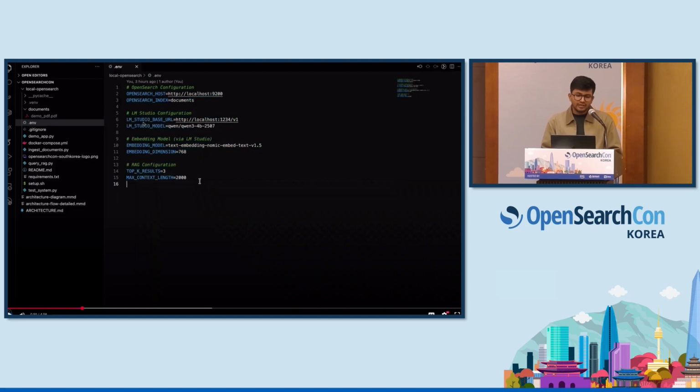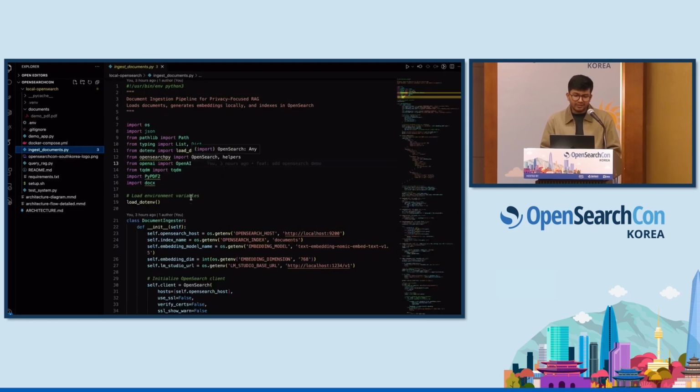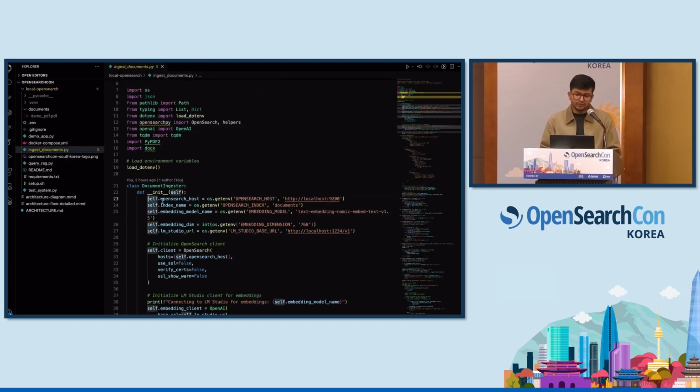There is also the LM Studio base URL, as we just saw, where the models and the embedding models are being served. And I have configured the top K results, to get some decent chunks picked up from my RAG pipeline itself. Let's move ahead and see how the ingestion is going to process further.